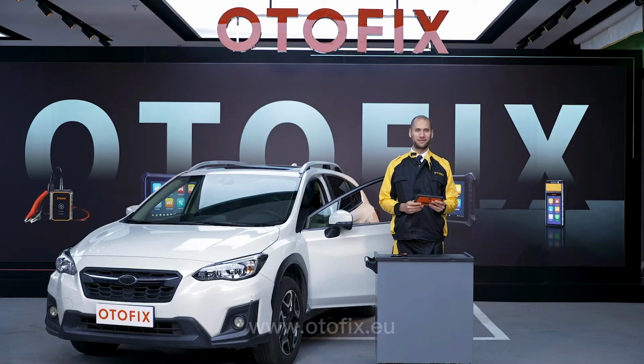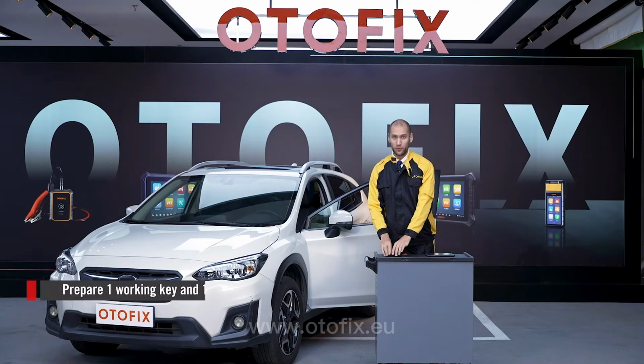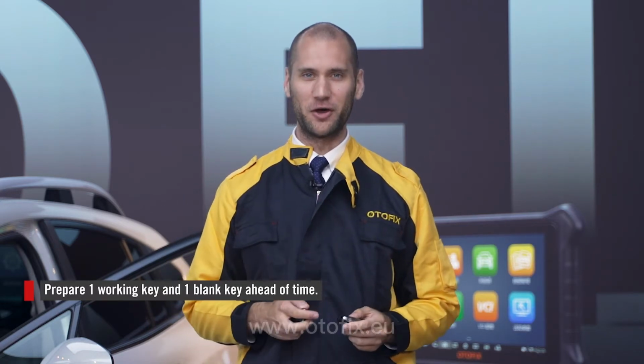Hi, I'm Mike. In this video, I will show you how to add a key to this 2020 Subaru XV using the new OTOFIX IM1. To add a key to this vehicle, we need one working key and one blank key. If you're ready, let's go.